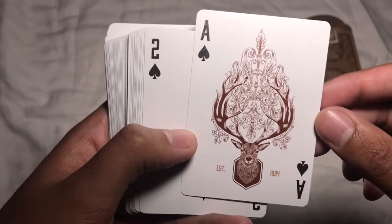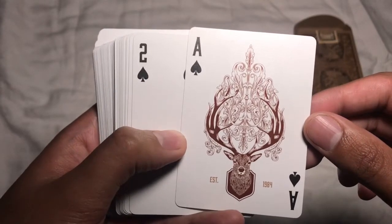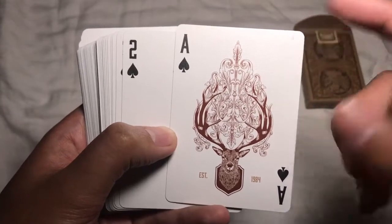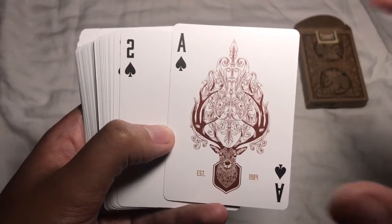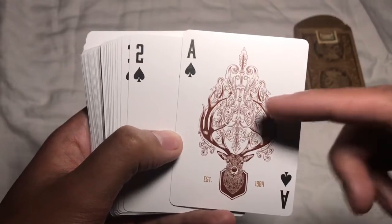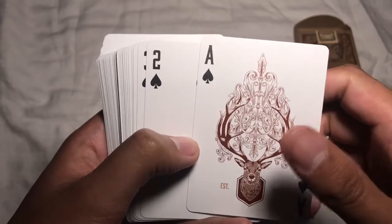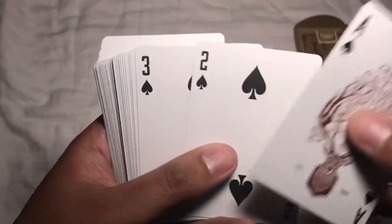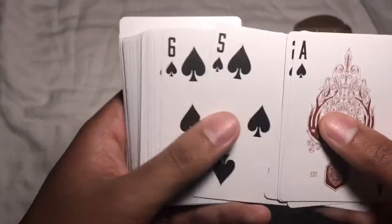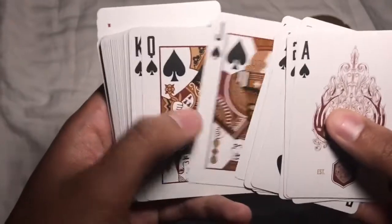I do really dig this Ace of Spades. Really unique Ace of Spades. Established 1984. This looks really cool. You've got the mounted deer head with the rack, and then this cool design built into the rack to fill out that ace. These are not standard pips and indices. However, we have seen these before a couple of times with Dan and Dave on some of their decks.